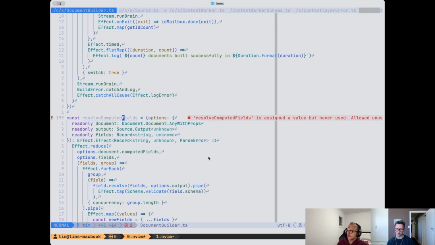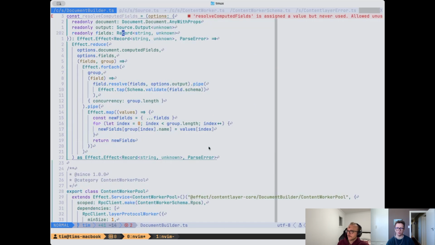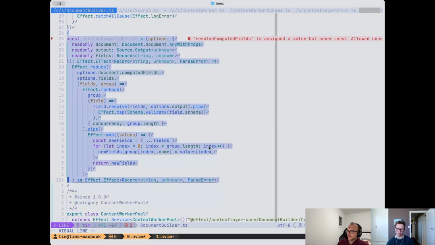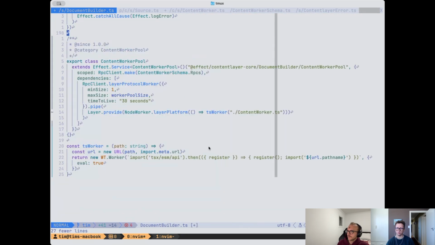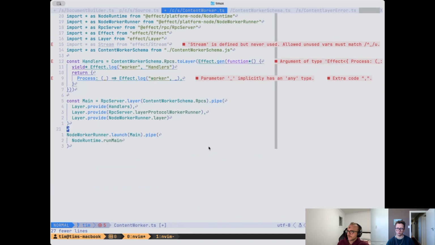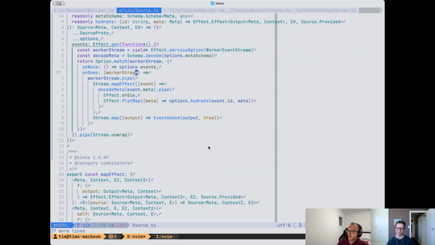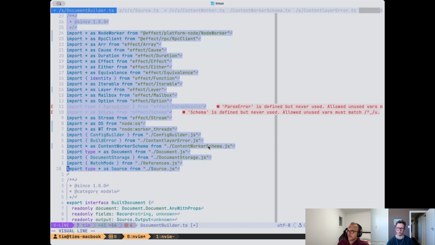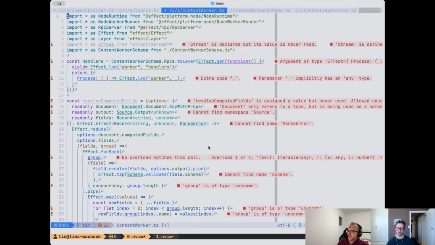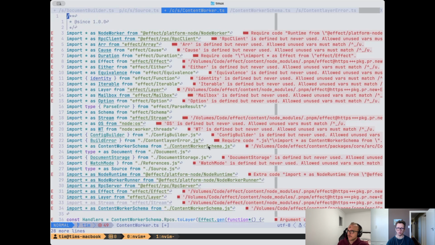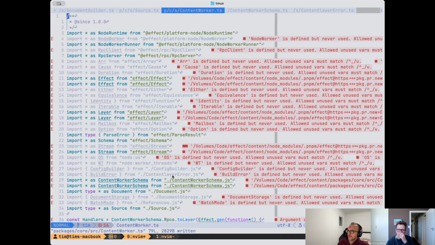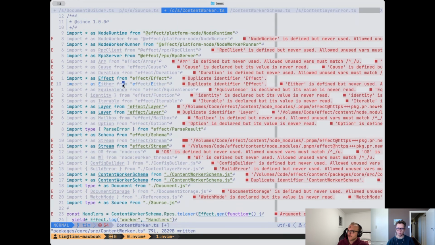So resolve computed fields will now need to move to the worker. We can refactor this later. And we just need to bring the imports along too. Get rid of the duplicates.